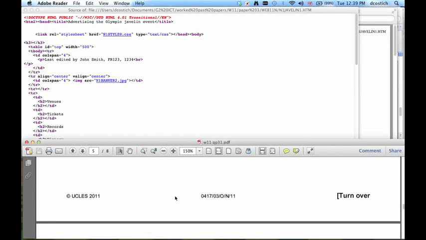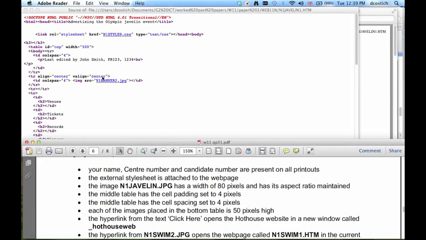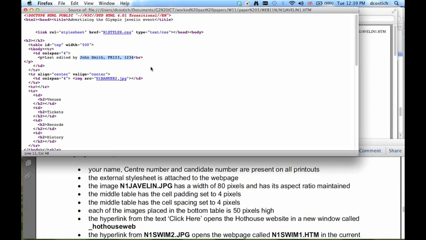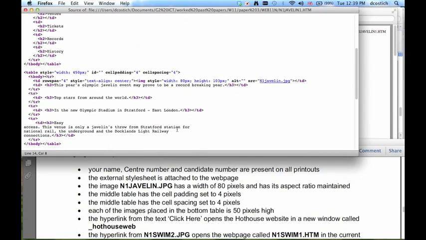Then at the end of the exam I need to go through this and I need to highlight certain things. So I need to find and highlight name, candidate number and center number. Where does it say the external style sheet is attached? It's here. Where does it say the image N1 Javelin is sized?